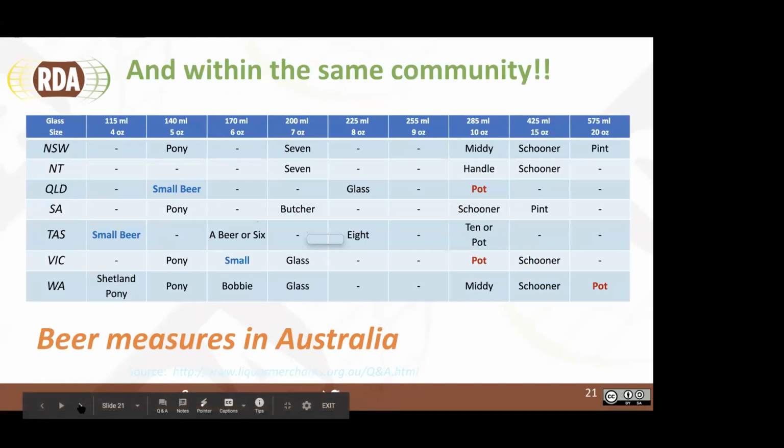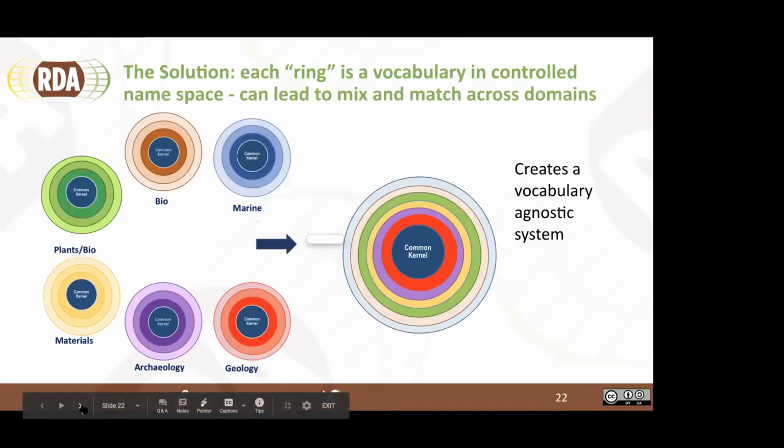And so again, this is just something that I had to put in that's Australian. Even within the same state of Australia, we do use different terms for exactly the same thing. We understand that in Australia because if you want to get a decent glass of beer, you've got to know what term to use when you're in each state. And that's the same thing here. If you're doing an archaeology sample or teeth sample or a rock sample or a water sample, what is the terminology that you are going to use even within the same community? Next. Again, next.